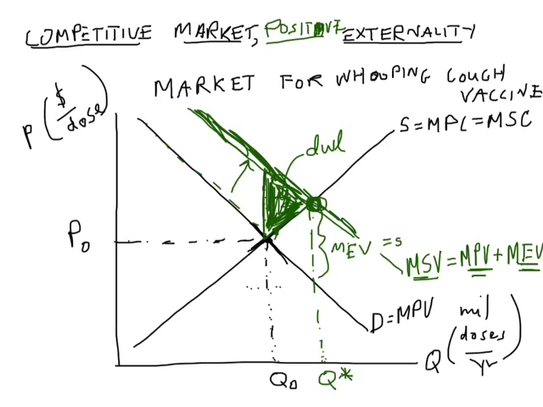But a subsidy is often preferred to mandates because oftentimes we have situations where more people should be getting vaccinated or getting the good that has positive externalities, but the social optimum doesn't necessarily coincide with 100% of people getting the good or service in question. And a subsidy has the beauty of attracting the people who value the good most first and value the good least last. And so the distribution of who actually gets the good is welfare enhancing over and above a mandate or other way of getting the increase. That's a finer point that you don't need to worry about, but it's important in the grander scheme of things.